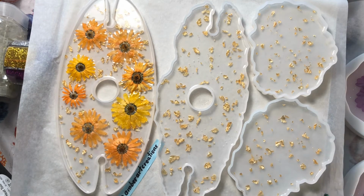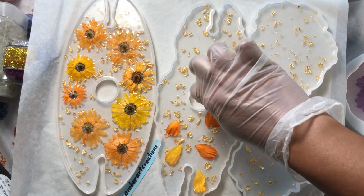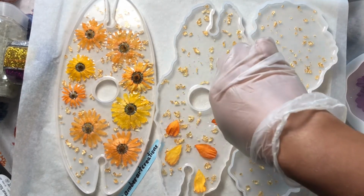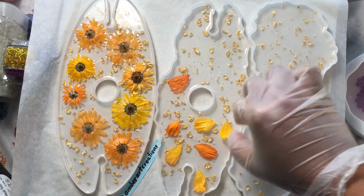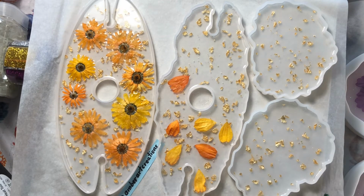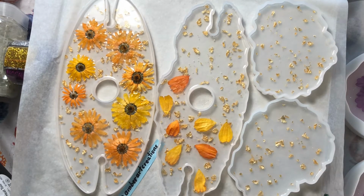Once I was satisfied with how the oval mold looked, I moved on to the geode mold. For the geode mold, I decided to use loose petals instead of the whole flowers. So I used the yellow and the orange petals of Cosmos that I had, and I just placed them according to alternating colors or how they would contrast on that resin. You can do whatever you like with it.